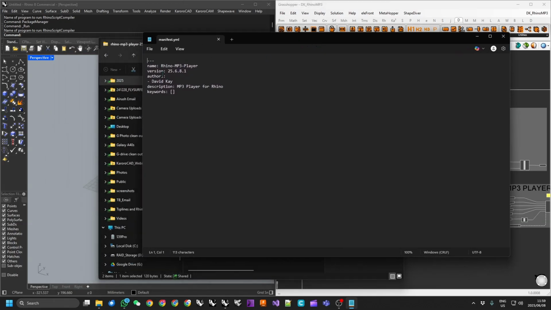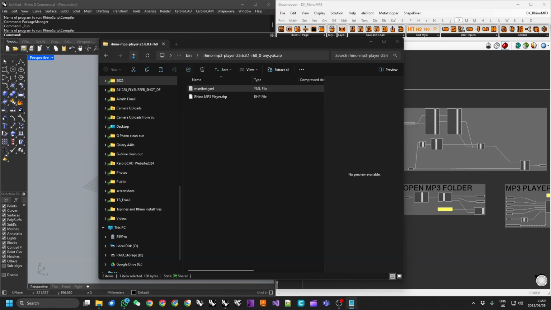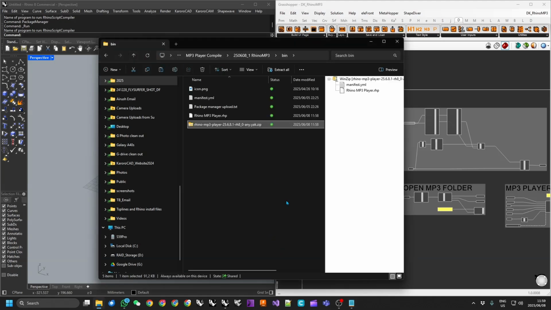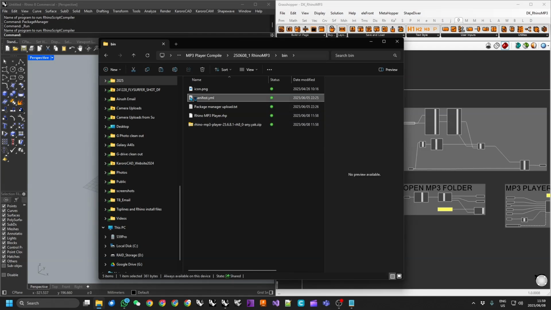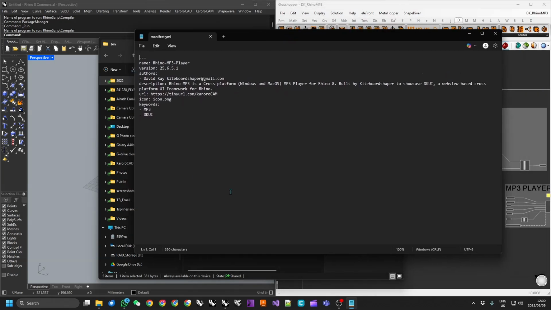Yeah, so this is just a very simplified manifest, and I prefer to actually add more detail to here. So I'll shift this out of the way, and if we go back up a directory, by renaming this to a zip, I can grab my own manifest file, which is this one here. I've added a description, I've added the name of an icon, I've added a URL. Again, I'll leave the source code and a link to the source code so you can see this.